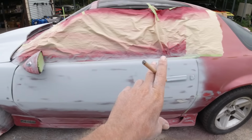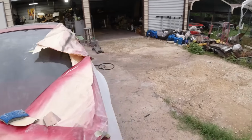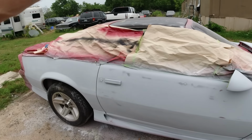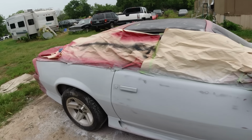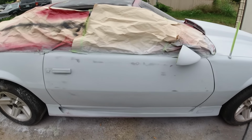Okay, guys, I got this door and this fender blocked down with 180. And this door here blocked down with 180. So I'm just gonna prime them areas. That way I can unmask it and start sanding the rest of it and getting that ready to prime. It still looks like it's gonna rain, but it hasn't yet. But I'll be back.